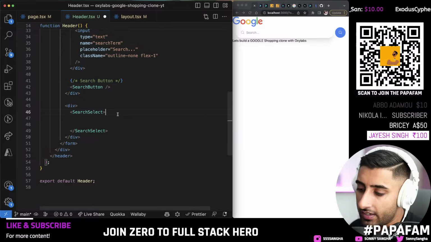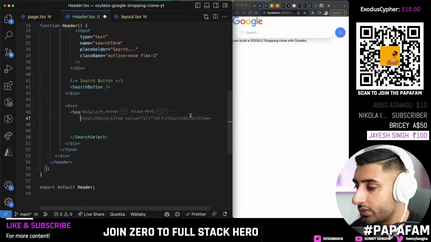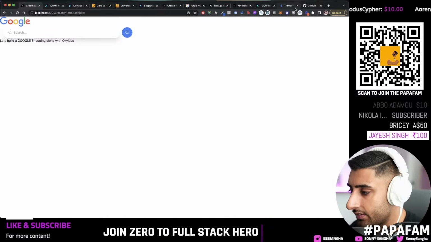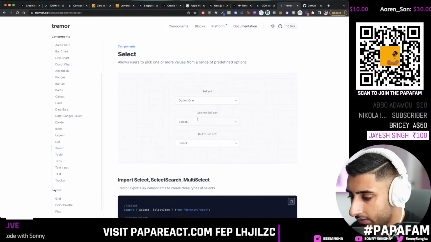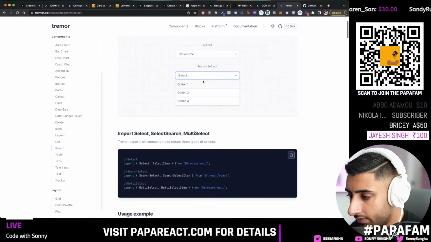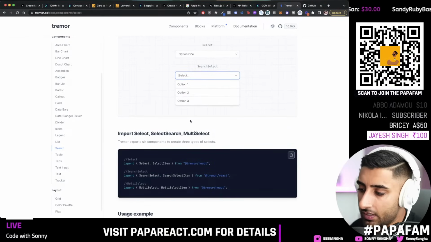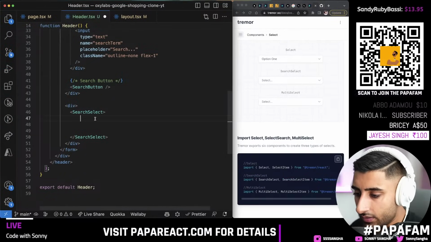So there's a little trick here. If you want to render out a list from 0 to 100, I'll show you firstly what we're going to be using. It's this one right here, just to give you some context. This is the one that I'm doing, search select, right? So here, you can actually type in as well. But in order to implement this from 0 to 100, we can do something like this.